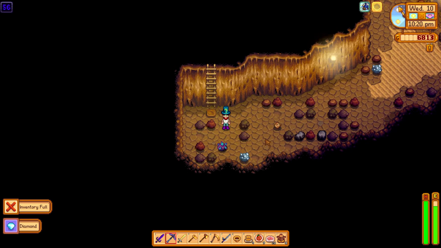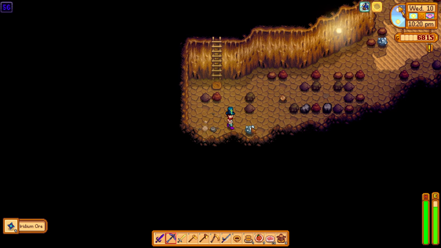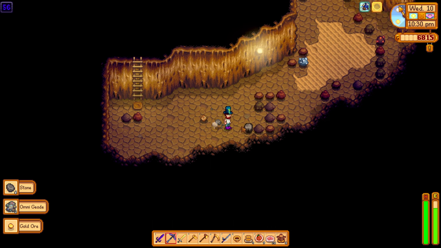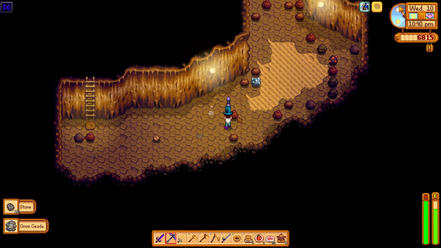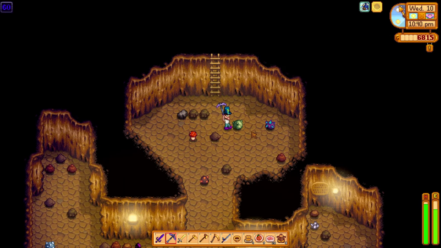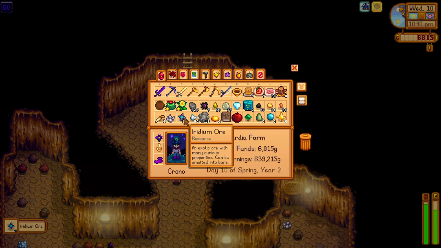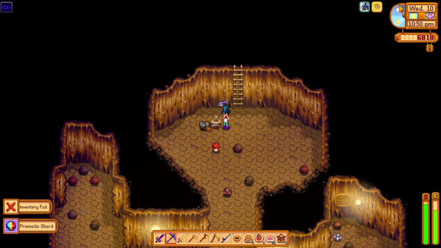Get rid of the algae. There we go. Now the diamond's in my inventory. Prismatic shard of the stream. What is that, 4 now?